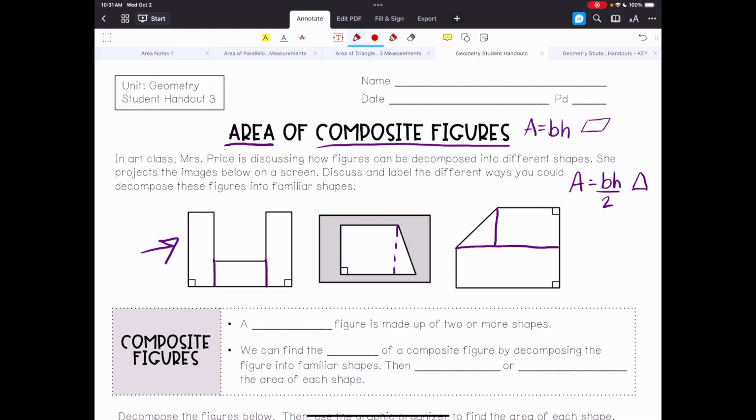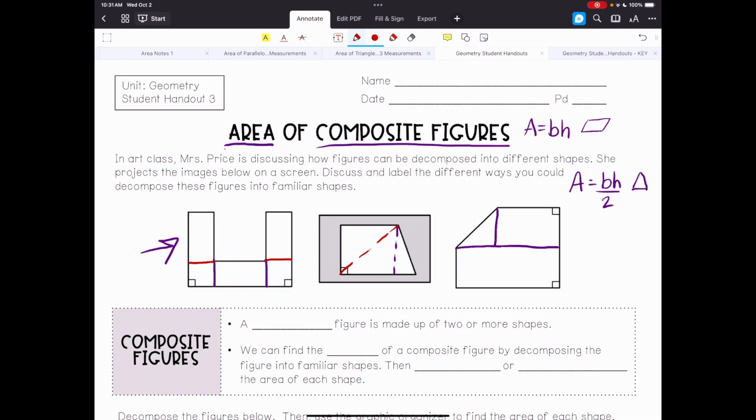But you can grab a red marker for this, and we could have made cuts in this first one here and here. That would have created, again, 3 rectangles, but 3 different rectangles. It all depends on what labels you have and what sides are labeled, because you'll need to know that information. For this one right here, the second one, the only way that we can cut that is where we did, okay? There's no other triangles. We could, if we had certain measurements, cut on the diagonal of the parallelogram to have 2 triangles. But again, why would we want to do that if it's as easy as just making 1 triangle and 1 rectangle?